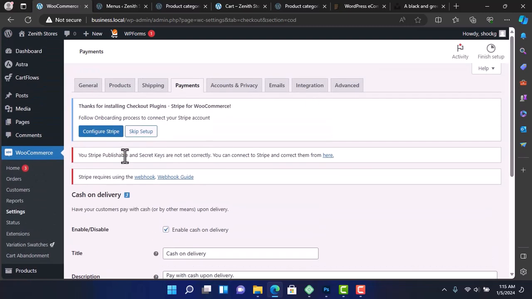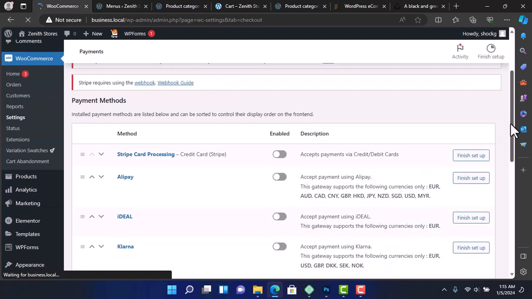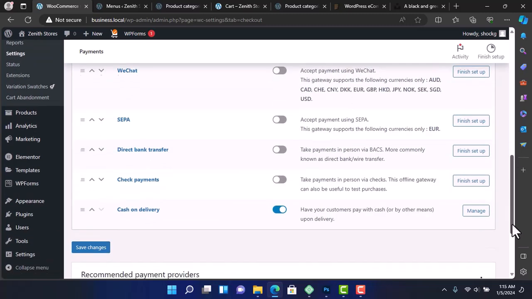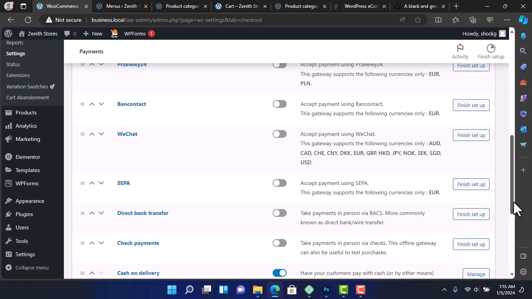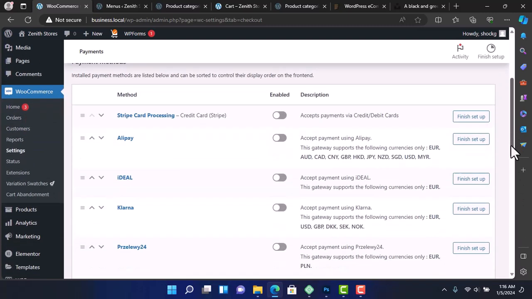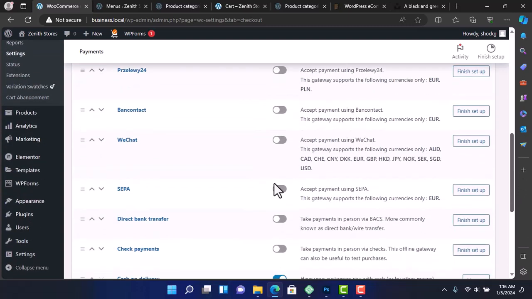So let's go back to the payments again. So you can add other payment method if you want to. So let's say I want to add a payment method by PayPal or Paystack. So all I need to do is I will go to plugins and add new plugins.